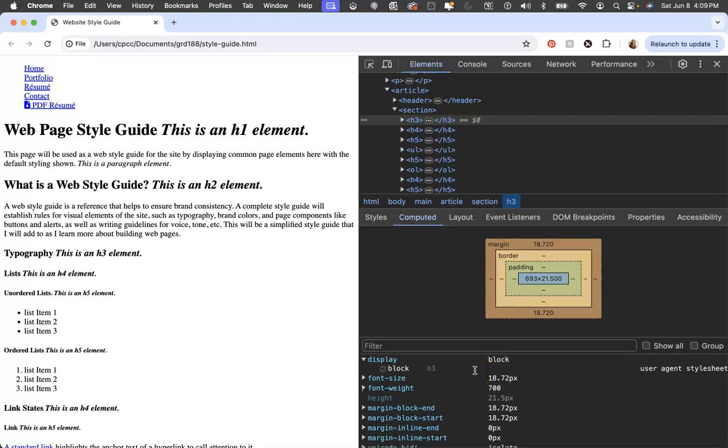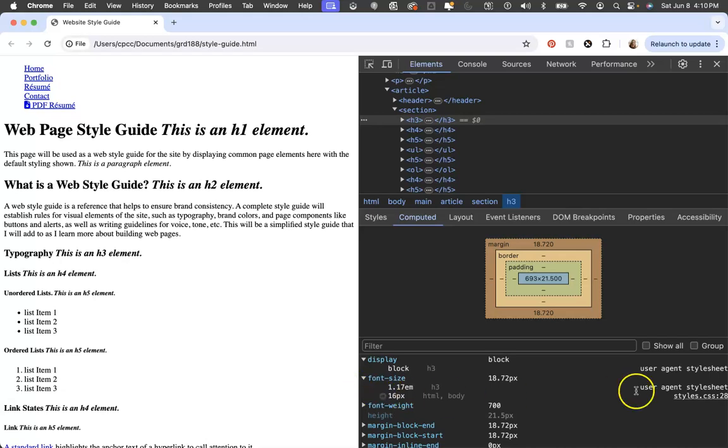So there's multiple style sheets that are affecting this page already, even though we've just started. And I can see here that this is coming from what's called User Agent Style Sheet. What that means is Google Chrome's built-in styles. And so I'm seeing that it's being given this display of block from the User Agent Style Sheet. That's where the font size may be coming from as well. Yep, it's coming from both our style sheet, and this is cool because it tells me not only which style sheet, but what line.